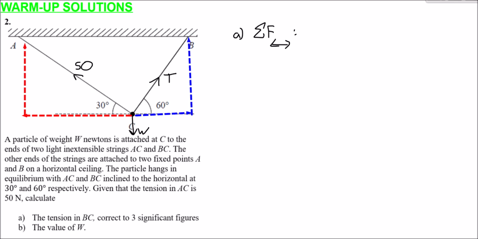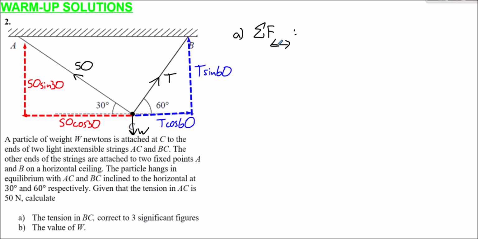So, the component opposite to the angle, in this case the component going upwards, is always the hypotenuse, or magnitude of the force, multiplied by sine of the angle. So that's 50 sine 30 going up. Going along is 50 cosine 30. For this tension, the opposite component to the angle will be T sine 60. The horizontal component will be T cosine 60.